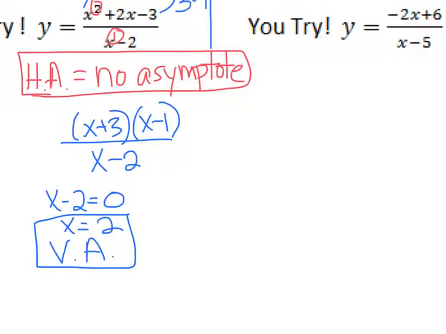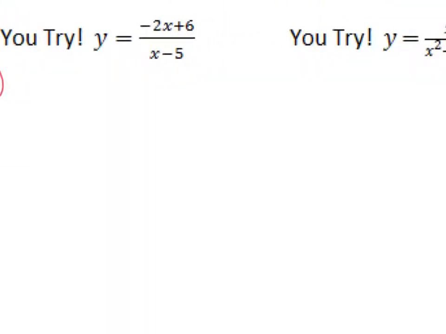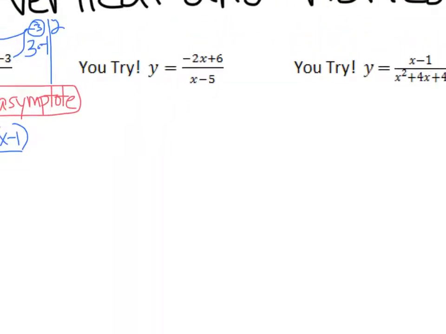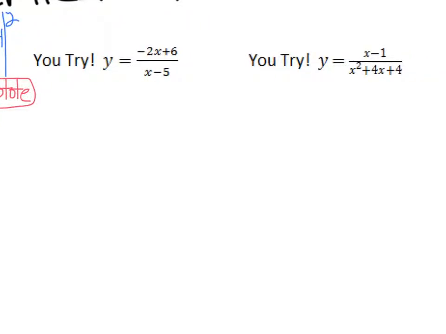So go ahead and try the next 2 you-tries. If you get them done and you have time, you could go ahead and practice the ones on the previous you-tries that we skipped over. And then hopefully you wrote the answers down when I showed them to you. If not, you can go home and check them on YouTube. So pause this until you're ready to check these 2 you-tries.